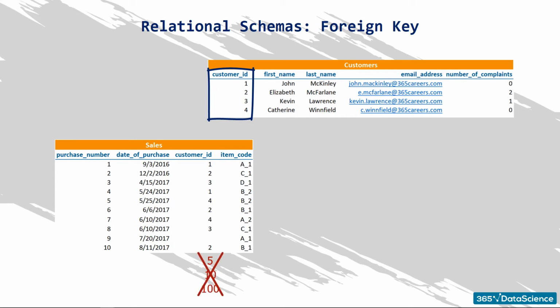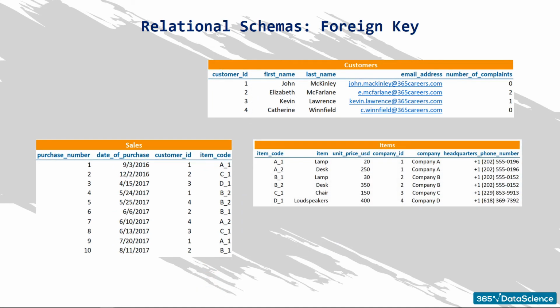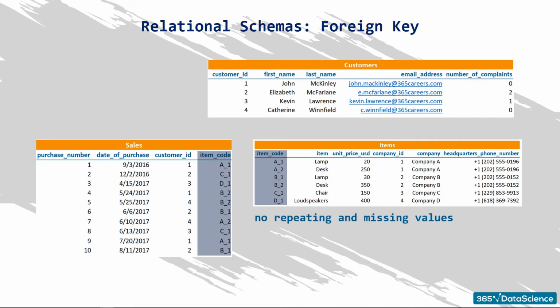This also means if you try to insert in the sales table a record with a customer ID that differs from the ones we have already seen in the customers table, MySQL will raise an error and the record won't be stored. Fantastic! By the same token, we can create the items table. The field item code appears in this table as a primary key and in cells as a foreign key. Analogically to the previous example with the customer ID column from the customers table, item code contains a letter and a number forming a unique combination in the items table. While in cells, the values could repeat, as is the case with item B2, for instance.